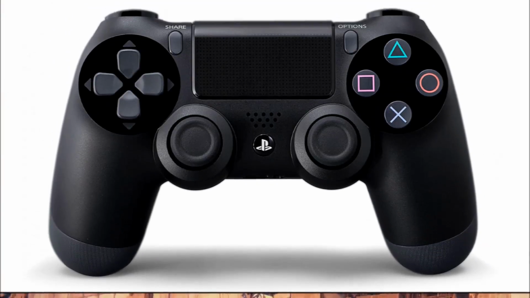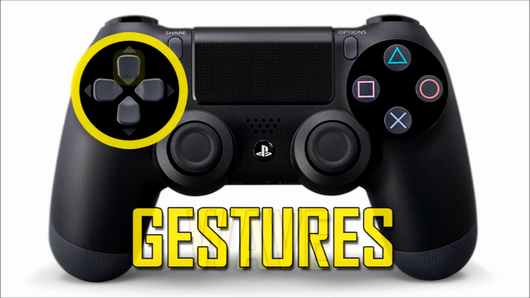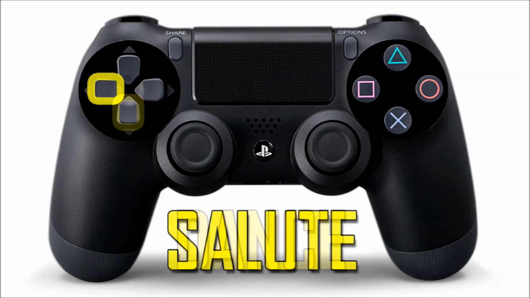Now, let's move on to Destiny's controller configuration. The D-pad controls your guardian's gestures. Up to wave, right to point, down to dance, and left to salute. It's worth noting that Bungie may very well change these gestures before the game launches. I'm sure the feedback they received during the beta will influence which gestures make it into the final build of the game and which gestures will be left on the cutting room floor.